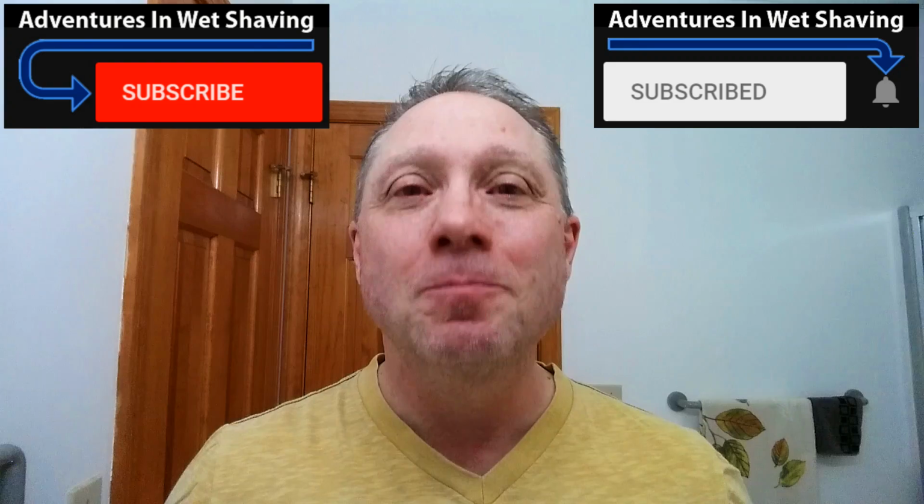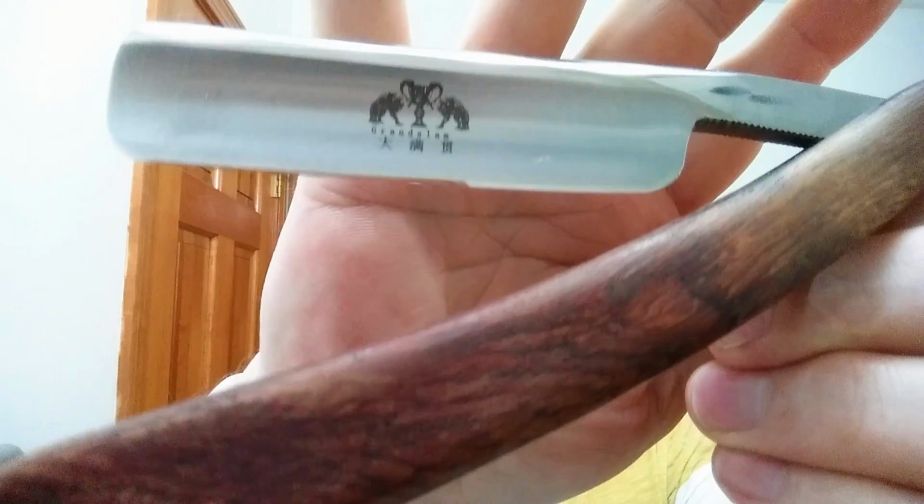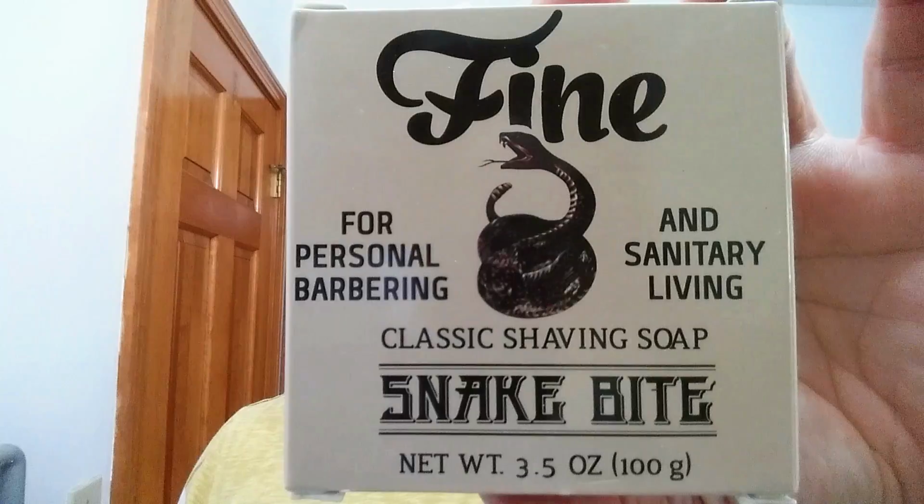Now, tonight, I am using my ZY Grandslam. Real wood scales, metal spacer, and that is full hollow. Very nice, inexpensive razor. And for a soap tonight, I am going with Fine Snake Bite. I need some menthol.